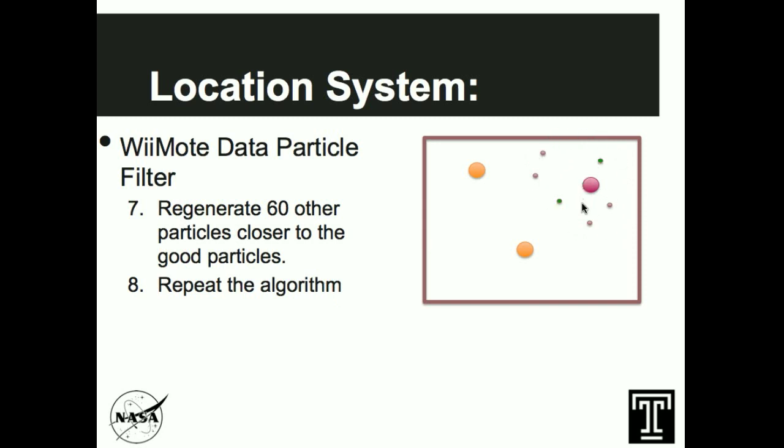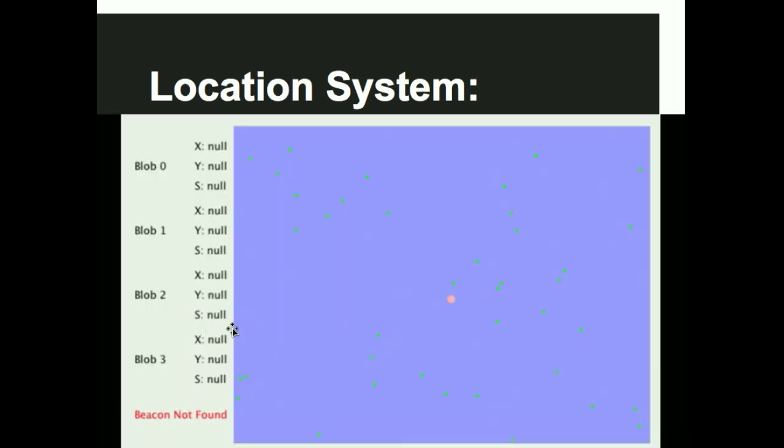That is able to provide a pretty good measurement of where my beacon is in the viewable area of the Wiimote. So now I'd like to play a short video of this working. In this video you're going to see green and red dots that represent green and red particles. This tan, pinkish-tan colored dot represents the average position of each of the particles. When the particle filter is functioning well, all of the particles tend to gravitate towards the beacon, and this pinkish dot ends up right on top of the beacon.